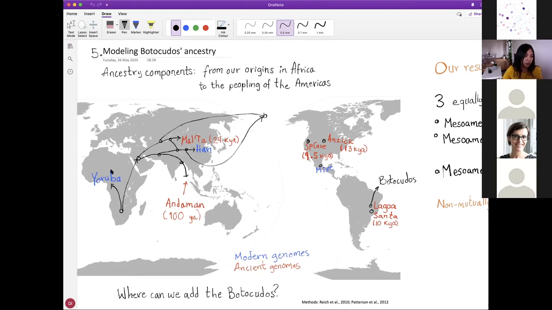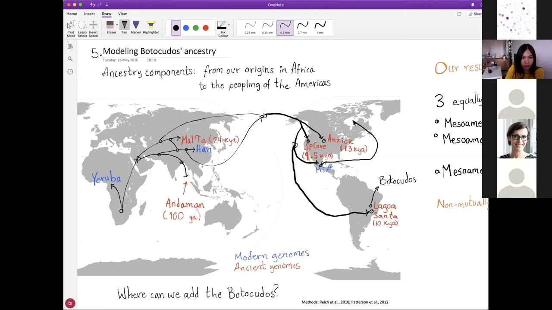So here I'm showing the relationship between these genomes as far as we know. And now here, this dot is to show you the ancestry that is shared by Native Americans. So I will just try to complete this graph and show you there are some splits going on here, here, here, then some here. So this is the ancient Brazilians I was mentioning, the Lagoa Santa. Now I have a Mexican genome here, the Mixe. Also, I refer to this genome as Mesoamerican genome.